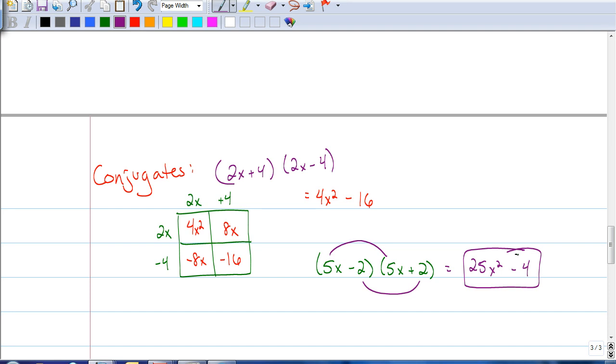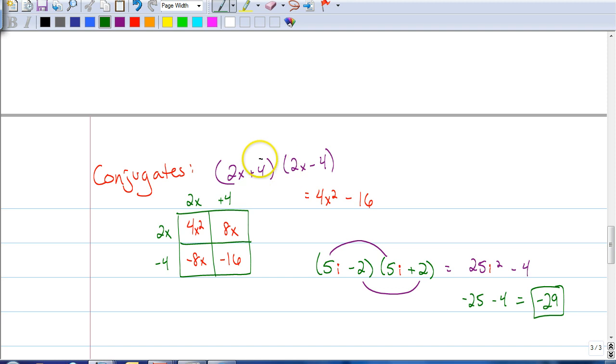But we're not dealing with x's today. We're dealing with complex numbers. So I could change this into what's called a complex conjugate by changing these x's into i's. So remember, a complex number is 5i minus 2, or negative 2 plus 5i would be another way to look at it. And so for this one, if I had 5i minus 2, my conjugate would be 5i plus 2. So when I multiply those together, I get 25i squared minus 4. But remember, i squared is the same as negative 1. So this would actually be negative 25 minus 4. So our answer would be negative 29.